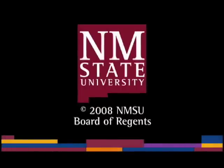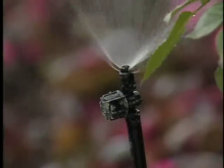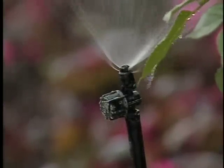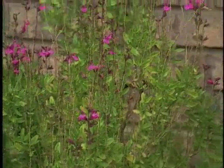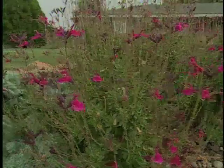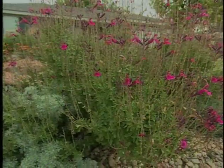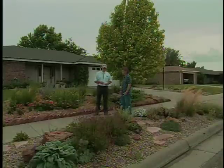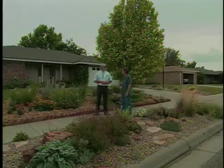The following is a production of New Mexico State University. Saving water is a major concern for gardeners in the southwest. For that reason, many gardeners have opted to replace their water-guzzling gardens and lawns with drought-tolerant plants. But xeriscapes have specific requirements, especially during the first year of development. Texas master gardener Angie Hanna will show us how to prepare the soil for xeriscape.